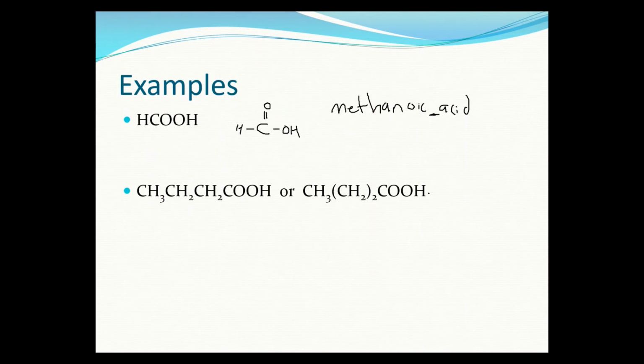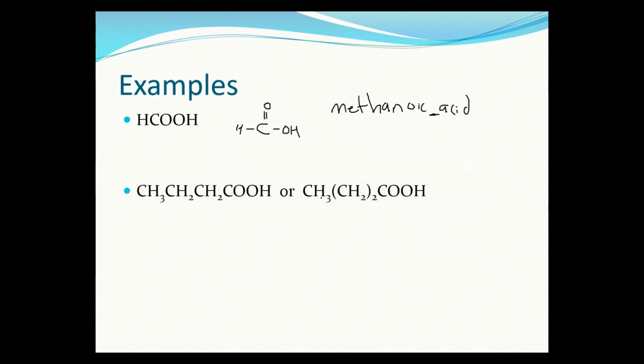So if we did an example here, we can draw it like this, but it's sometimes nicer to draw it like this. So we have the double bond O and then OH. So this is what it looks like. And then there's an H on the other side of the carbon. So we have 1 carbon, which makes it methane, but we drop the E and it becomes methanoic acid. So we always add oic acid. 2 words. This is the first thing that's had a space in it so far.